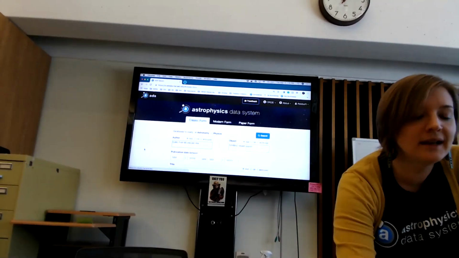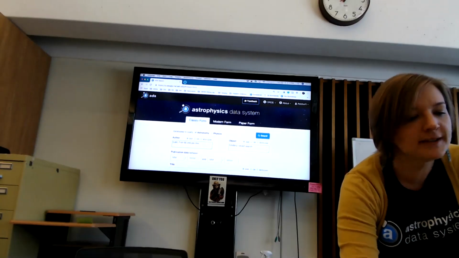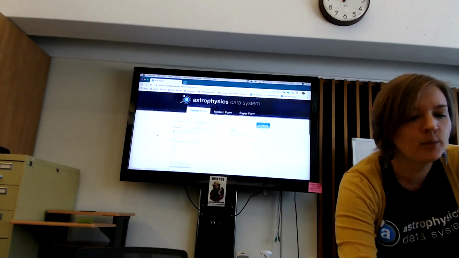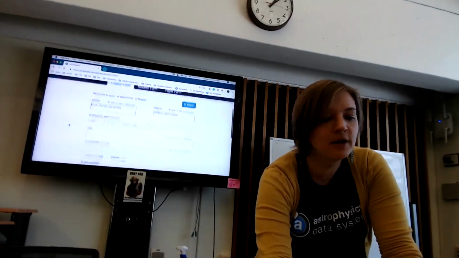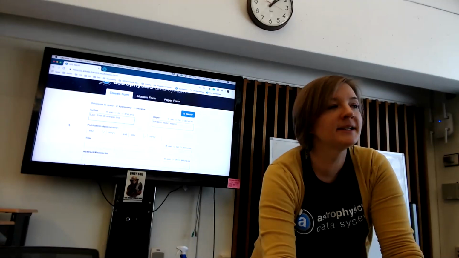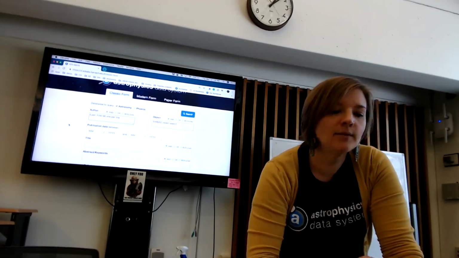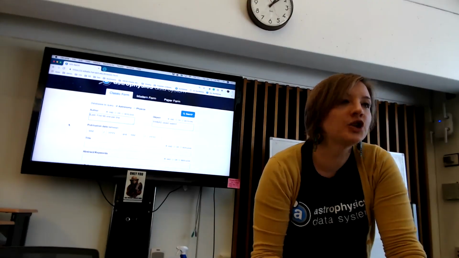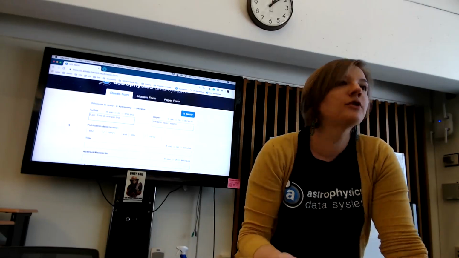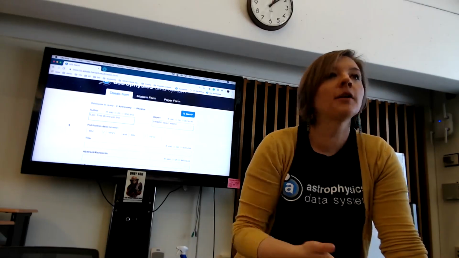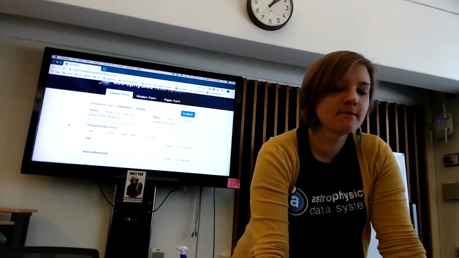However, if you really liked the old system, if you like that multi-box search interface, if you click on Classic Form up here in this tab, we've reproduced the old Classic search interface here in the new system, and it works basically exactly the same way that Classic did. So that's a nice way for transferring over. You should know, though, that some of our more advanced functionality, which I'll talk to you about in a second, is not necessarily available from the Classic form. But if you're just trying to find a specific paper given an author and a year, you can use this without a problem. It'll work exactly the same.